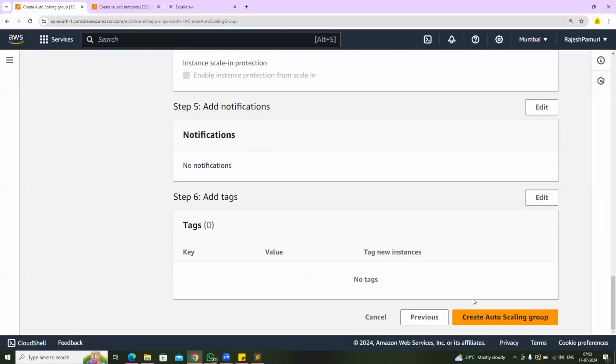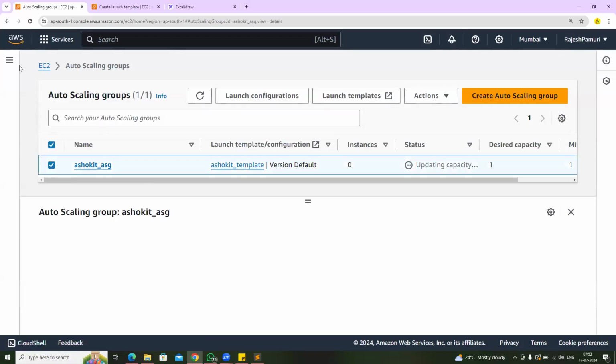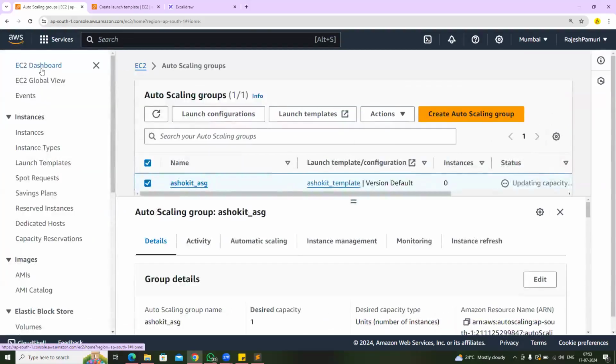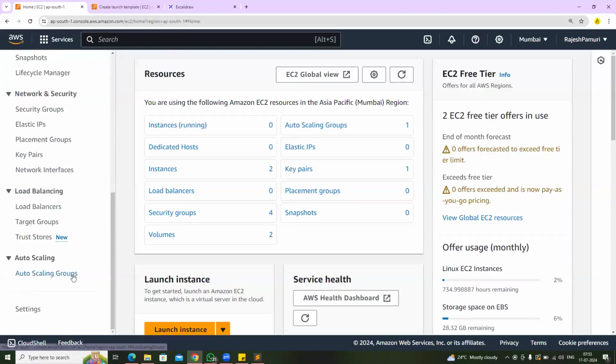So when you click to create the auto scaling group, it will be created based on the given configuration. Our machine will be started. Minimum one I have given, so one EC2 instance will be created. If you delete that one EC2 instance, automatically another EC2 instance will be created. So fault tolerance will be available. Ashok IT auto scaling group is started. Now you can check, one EC2 instance will also be created. Currently, no instances are running. I'm not running any EC2 instance manually. I have created one auto scaling group. Now you can check what will happen.